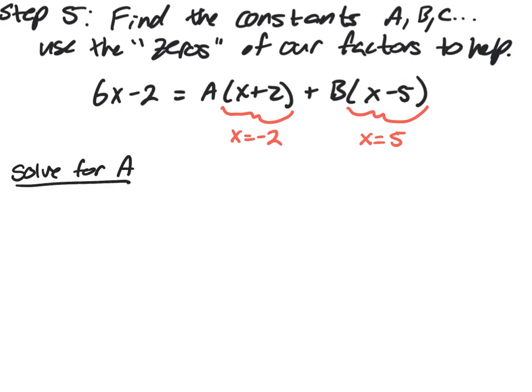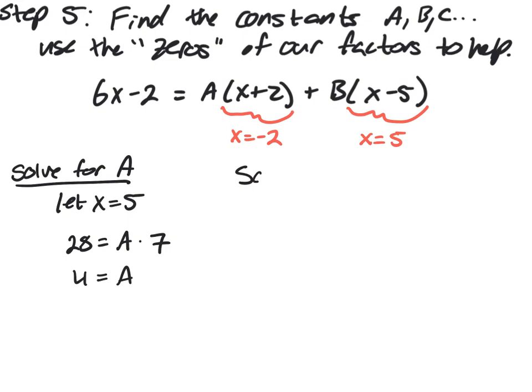In order to do that, I would really like the other term, the one with b, to equal 0. And the way we're going to do that is we're going to let x equal 5, the 0 of that factor. Okay, so when we do that, what do we get? Everywhere I see an x, I'm going to substitute in a 5. So on the left-hand side, we're going to get 28. And on the right-hand side, we're going to get a times 7. And then that second part there is just 0, so we don't need to worry about writing that. We're going to finish this off, solve for a, and we get 4 equals a.